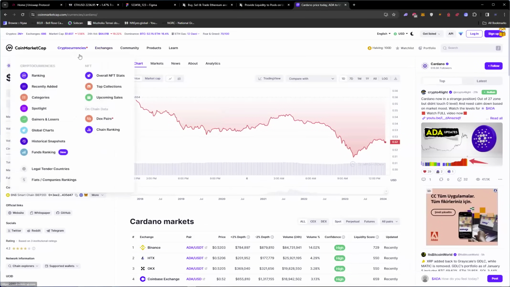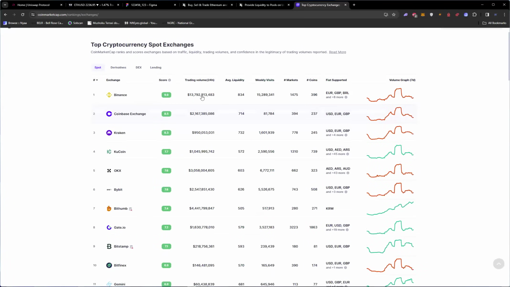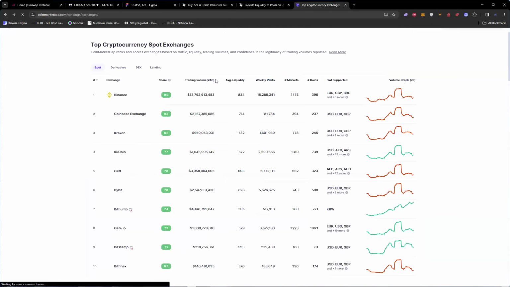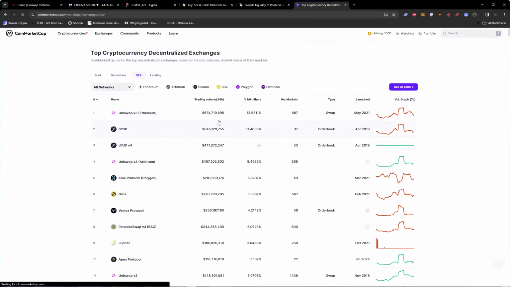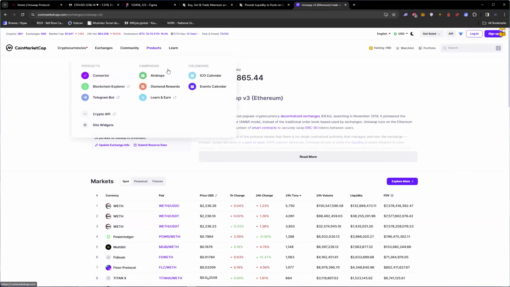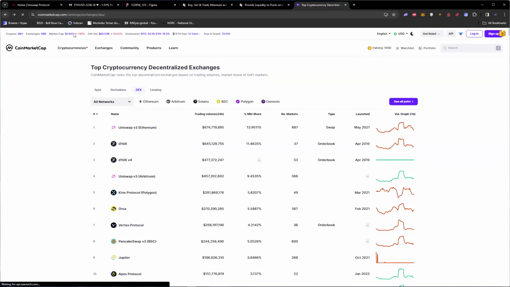So it's hard to say how much is real. We see that Binance did just today 13 billion. We don't know how much of that is real. Maybe out of all of that, 2 billion is real. So, how far away are we from the decentralized world compared to the centralized world in terms of volume? You might say, okay, well, Uniswap today did 760 million. Binance did 14 billion. And I would say that out of the 14 billion, I would only expect 2 billion of that to be real volume.